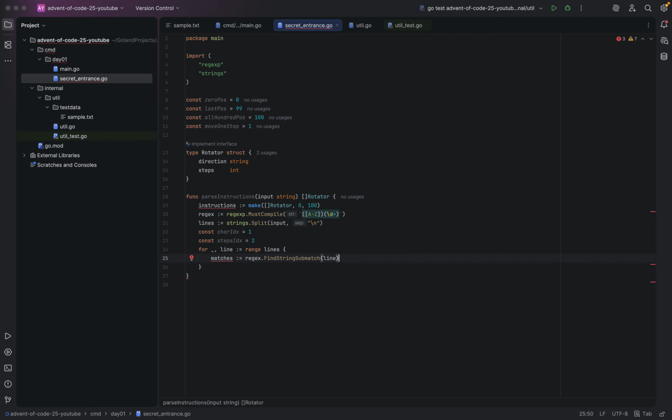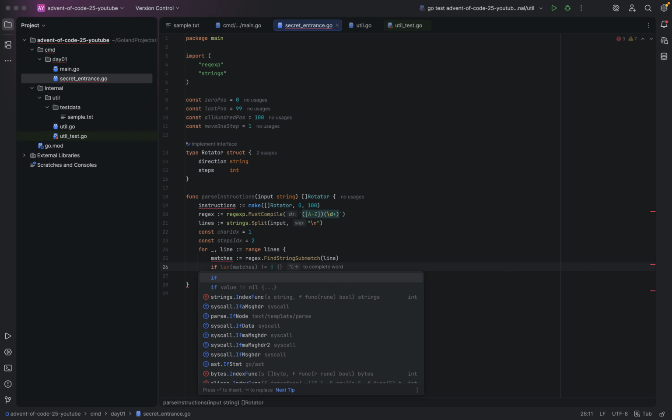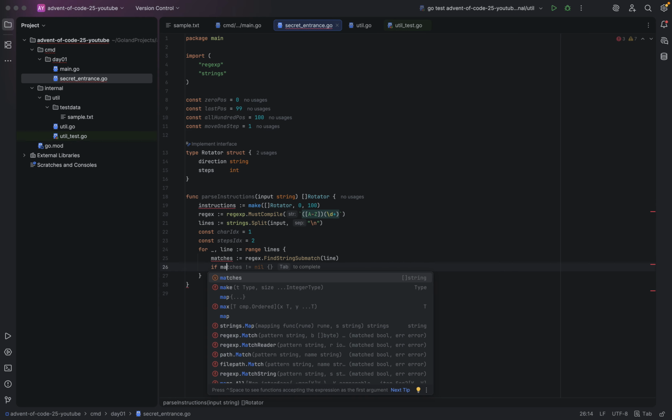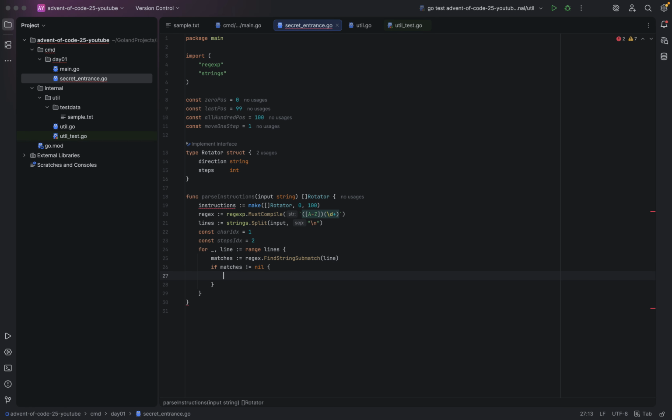FindStringSubmatch on the line. If it matches, we take the matches at our char index.